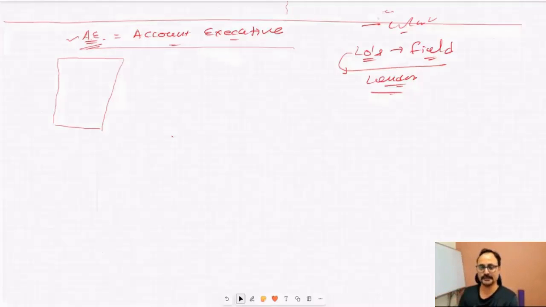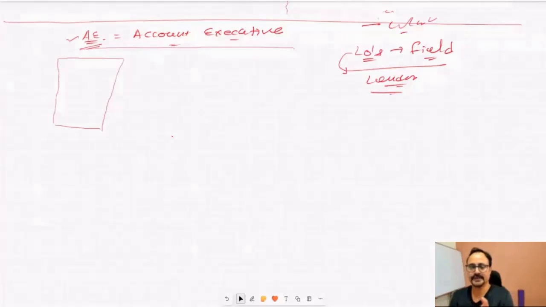This is how it's going to happen, that all these loans will be created by the AE. No, it's not mandatory. If the AE has a processor, we can use them. Or if there are only 3 team members, why would the AE send the documents to someone else? We received a new application, create a loan. The AE himself, or even the loan officer, can create a loan in the LOS. Don't wait for us.